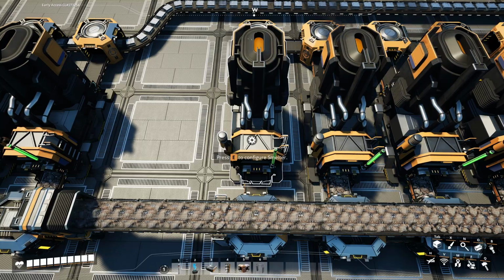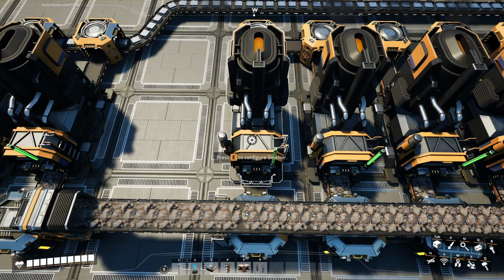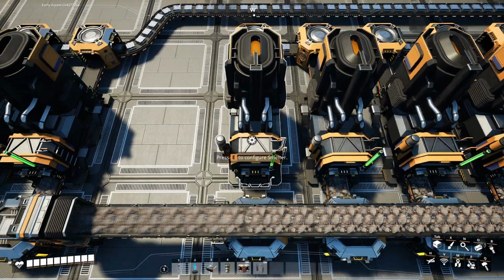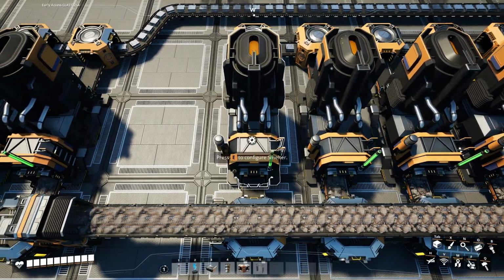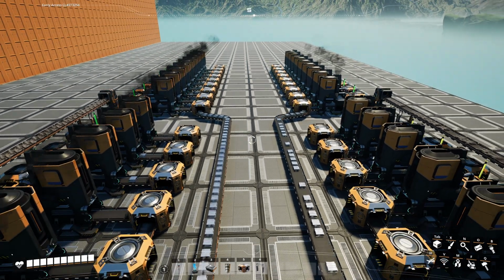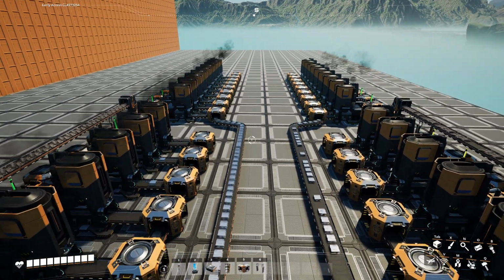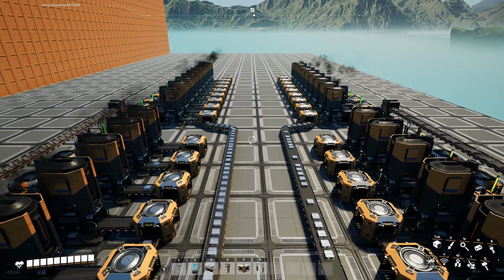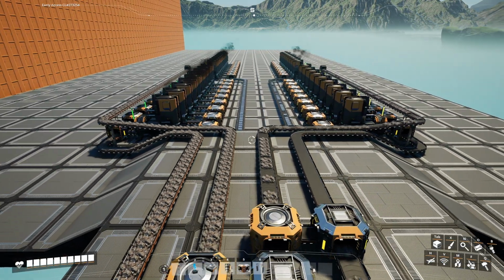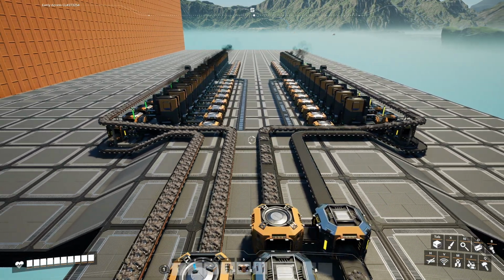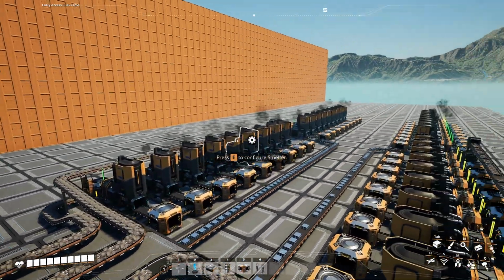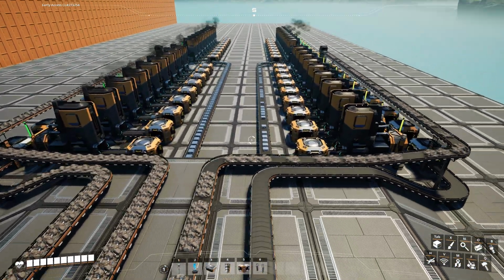So what does that mean for the rest of the material, and how does that make it different? Basically, when you make a smart factory, rather than determining exactly how much you need, say you're making a factory where you need 300 iron ingots, so you put in 10 smelters that do 30 each.